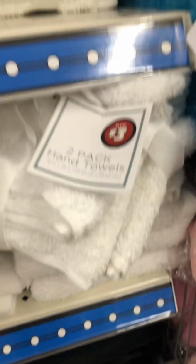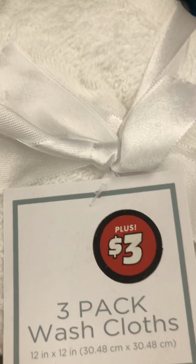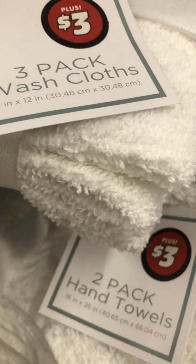Alright, the last thing I'm gonna show you guys is gonna be these towels they have. They got the 3-pack of the washcloths. $3. These are nice. So you get 3 of those. And then of course they got the 2-pack hand towels. Wash rags, hand towels, whatever you want to call them, okay? They got them. Yes, they do.